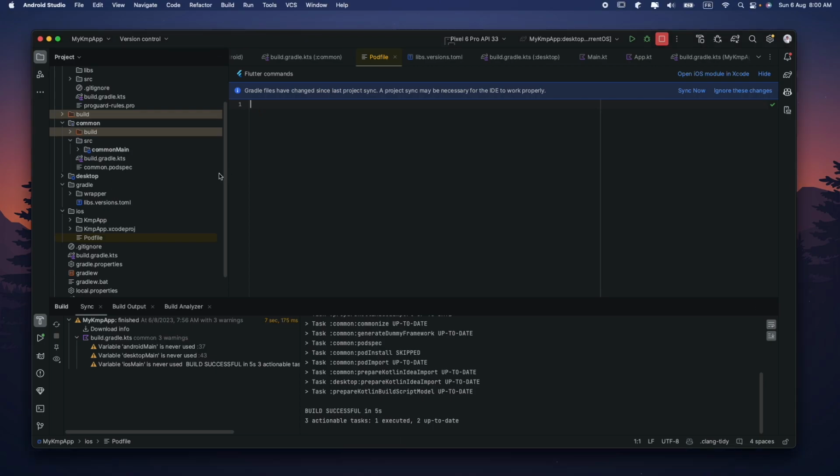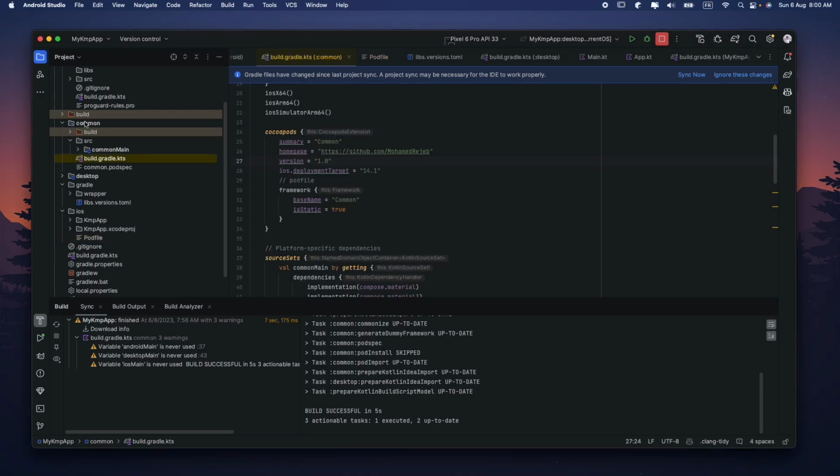Now let's go back to common and comment this one. I'll add the Podfile, and we'll go back to the iOS Podfile. So here we are specifying the Podfile to Compose.